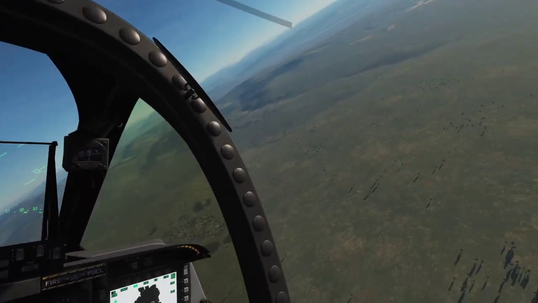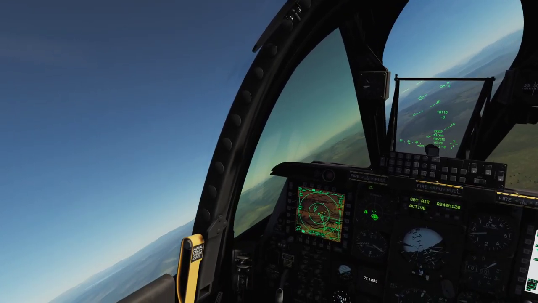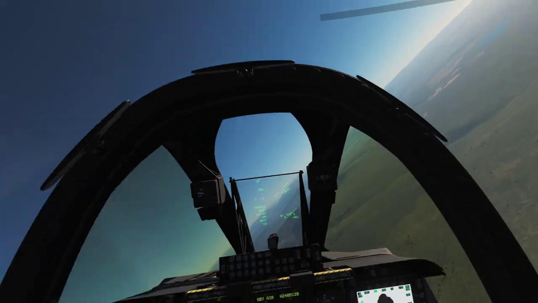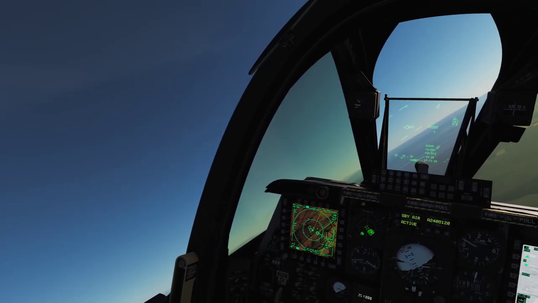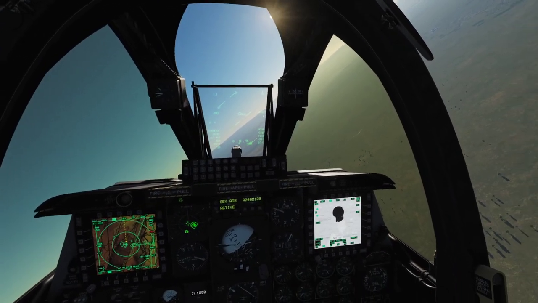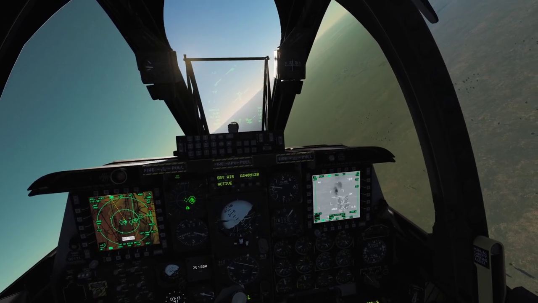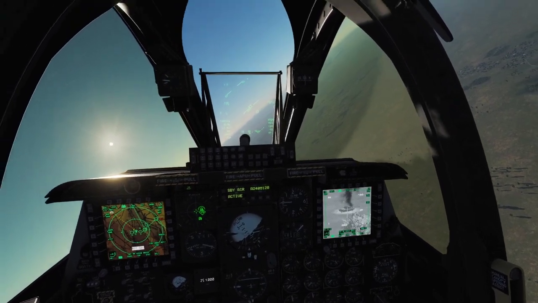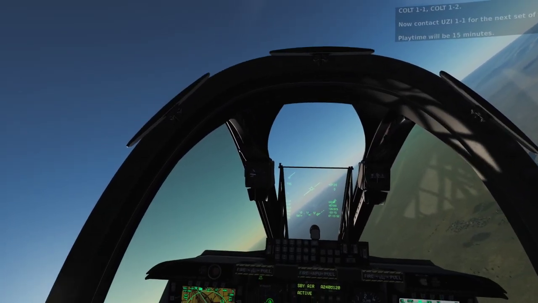Target destroyed. Colt 1-1. No further tasking available. Nice work. You may depart. Colt 1-1, Colt 1-2. Now contact Uzi 1-1 for the next set of targets. Playtime will be 15 minutes.